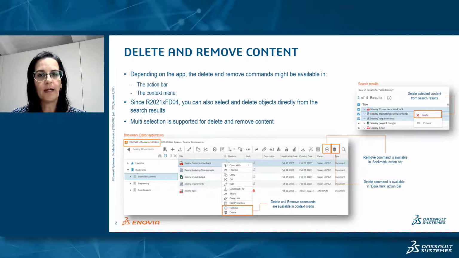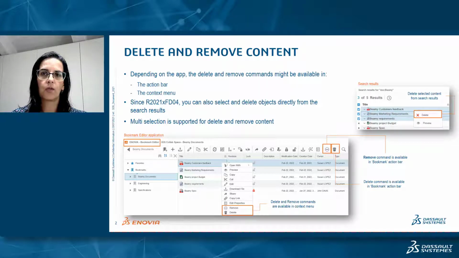Using the remove command, you remove the document from the bookmark, but it will remain in the database, only not connected anymore to the bookmark, and you can still use the search to search for this document. Both commands, remove and delete, are also available in the document context menu.